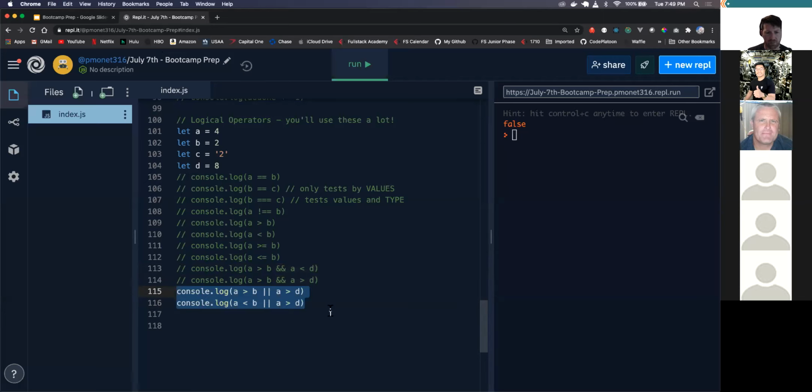Is A greater than B, or is A greater than D? This first one, A is greater than B, that's true. So pretty much the entire thing is going to turn true because it's OR. Is A greater than D? That's false, but it doesn't matter because either of these has to be true in order to return true.